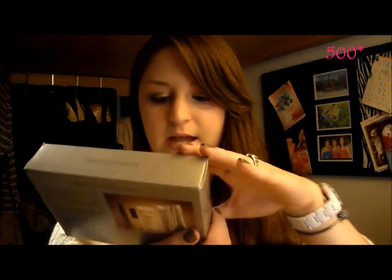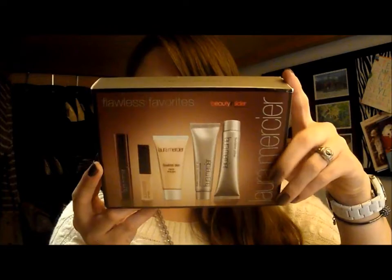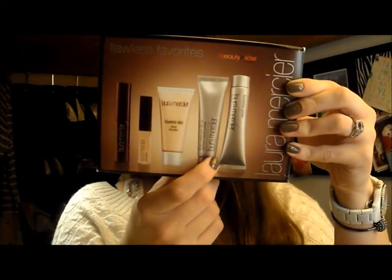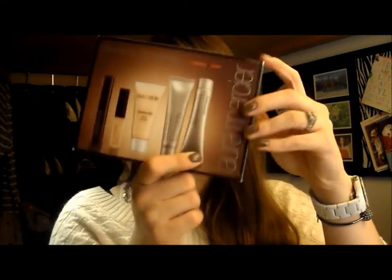The final thing is the Laura Mercier 500 Points Flawless Favorites set. It's got the Mini Full Blown Volume Lash Building Mascara, Mini Eye Basics in Wheat, Mini Face Polish, Mini Tinted Moisturizer SPF 20 in Nude, and Mini Foundation Primer. We've been saving up points for a while — I give points to her account because she's been trying to get to 500. Hopefully she'll let me borrow something. I've never actually had a Laura Mercier product but they're everywhere, so this is a good way to try them out.